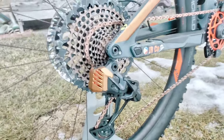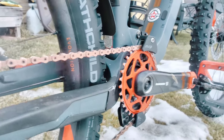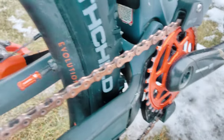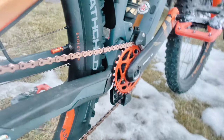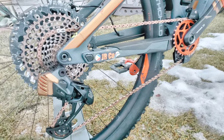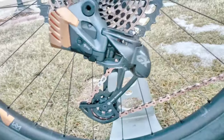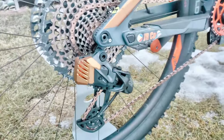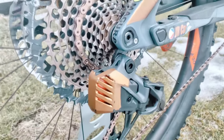The big upgrade I did last year was changing the drivetrain. I started out with the Absolute Black orange 3mm offset 30T oval rings — does me great. There's room for the crown and I wanted to go on a 32 to make it a max of 34, but my frame is the limiting factor. You can see the SRAM XX1 copper chain, along with the SRAM 1052 copper cassette, and the SRAM GX AXS wireless system. That's the battery housing — I put some orange vinyl decals on there not just for aesthetics but so I can easily spot it if it gets thrown out during a ride.